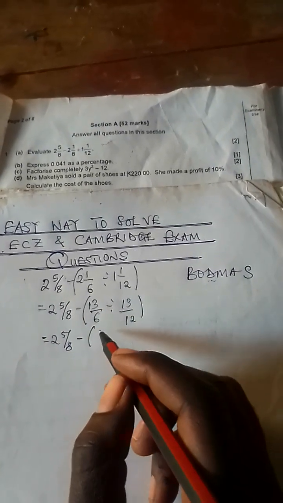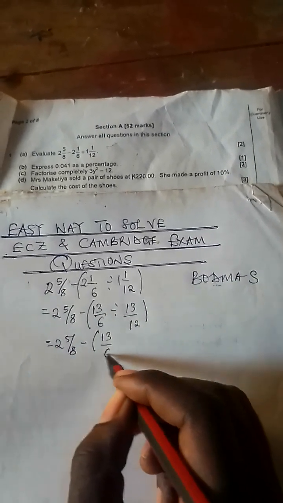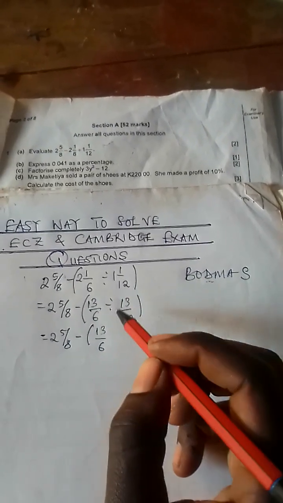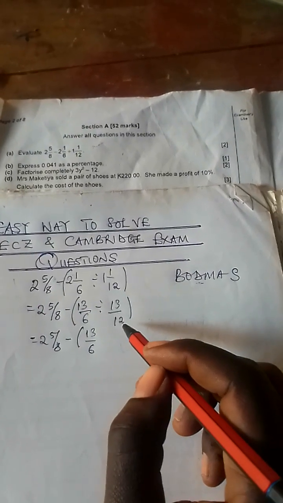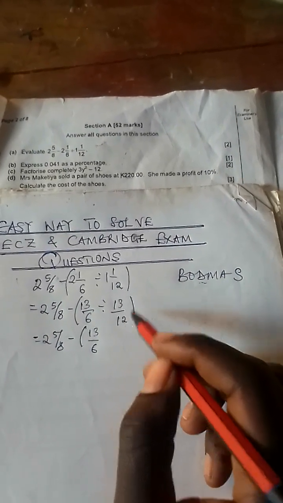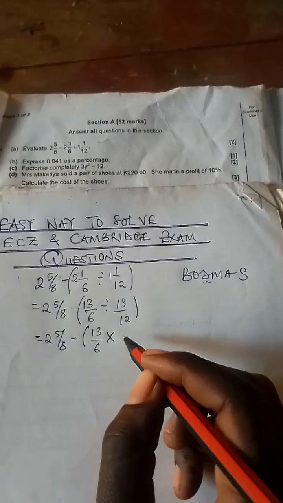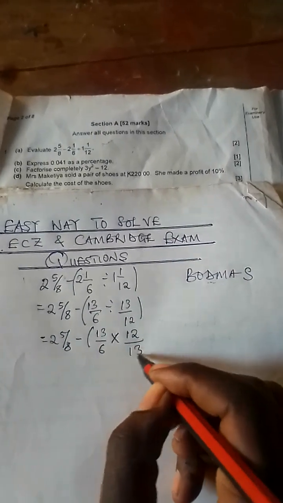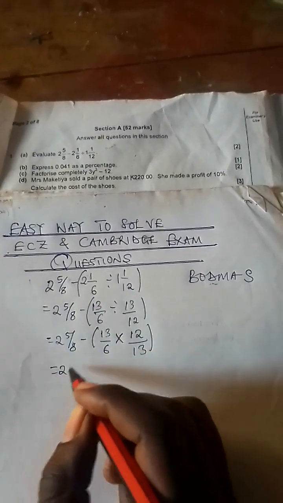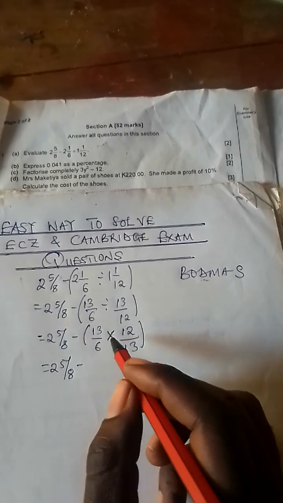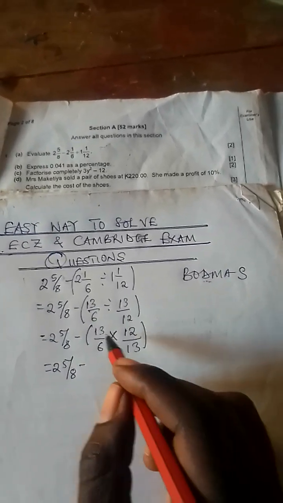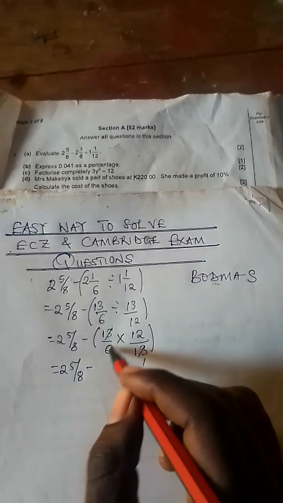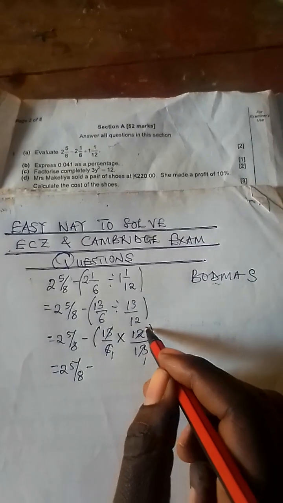Okay, so since we are still dealing with these ones first, our next step will be, according to the law of fractions, when you have a divide by operation there, you're supposed to change this to multiplication. And once you do that, the denominator becomes the numerator and the numerator becomes the denominator. So it changes to multiplication. I'll get rid of the brackets now. We know that 13 and 13 can cancel, goes in one time, here also one time, and 6 here goes in one time, 6 here goes in 2 times.